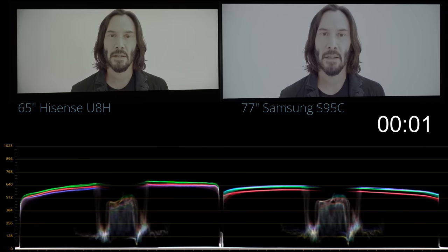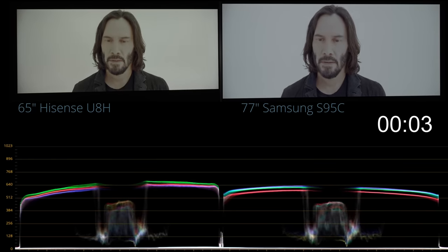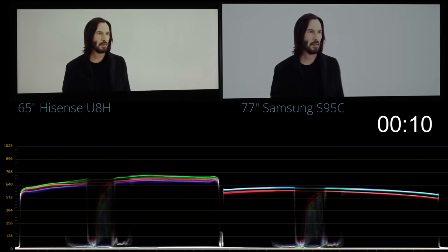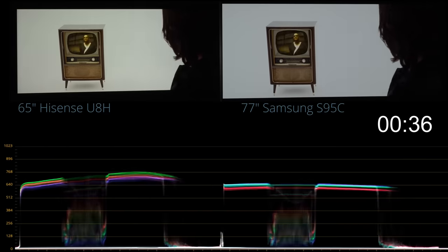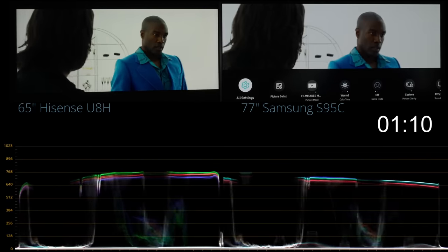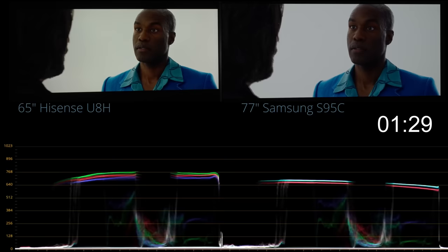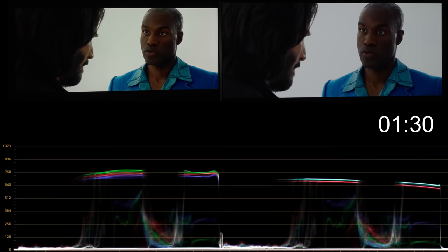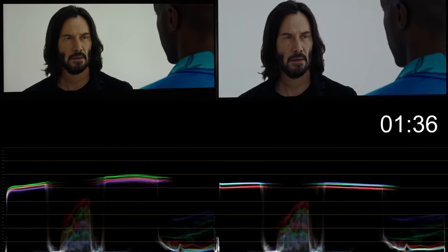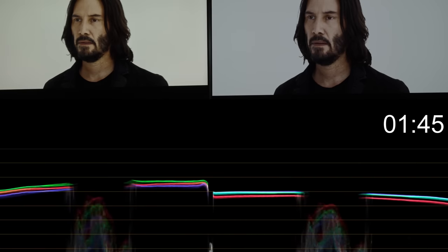Using Matrix Resurrections to see how long the S95C can sustain its bright white window — it's pretty close at the start, but can it hold on? Sustained white for almost 2 minutes. Quick settings check: it's in active mode, no other modifiers. Let's fast forward to the end — it definitely held on, but once calibrated I don't expect it to be as bright. At least it didn't drop in brightness over the course of the minute 45 seconds.